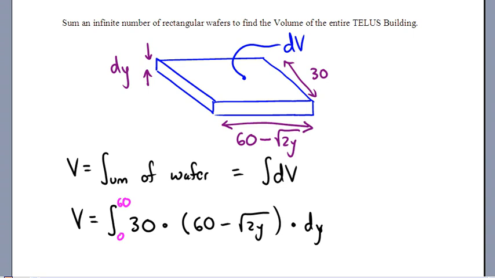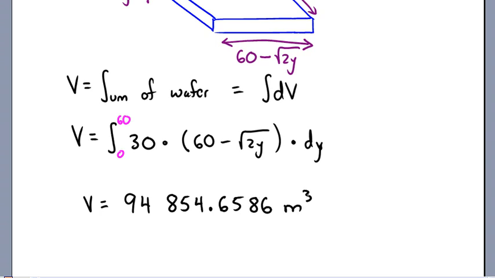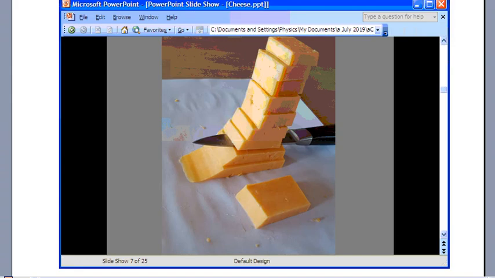At this point, you can torture yourself and do that one by hand, but nowhere in there did it say you had to do it analytically. So go ahead, throw it into your graphing calculator. And if you want to, you can even change the y's to x's. Nobody will know. If you want to double check it, I believe the volume should be 94,854.6586. Always got to do our 4 decimal places. Meters cubed, you're done, right? And then you've essentially found the volume of this little stack of little flat wafers of cheese. And by doing that, they're all infinitely thin. We don't have to worry too much about that beveled edge, and everything is great.